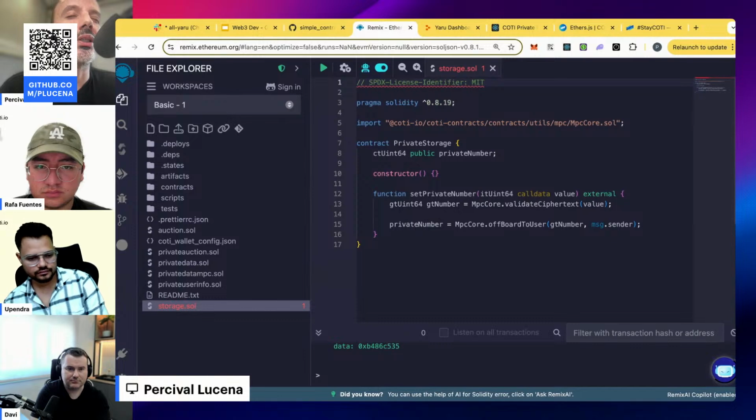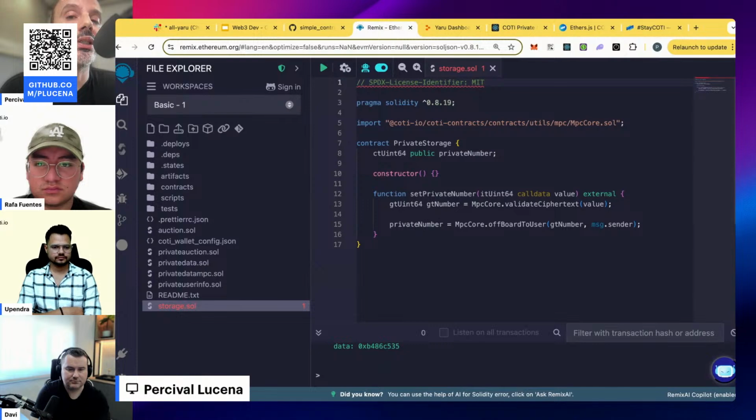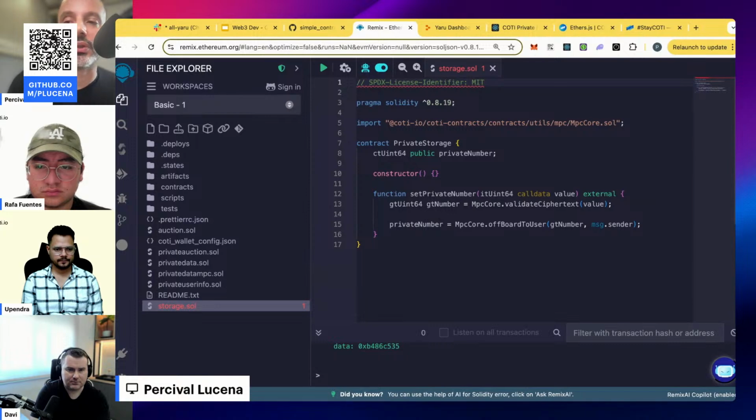On the Kodi network, instead of Ethereum tokens, there is the Kodi token that's used as gas to run transactions and smart contracts, right? So there are a few differences between deploying a smart contract on the Kodi network and deploying on Sepolia or other Ethereum networks.